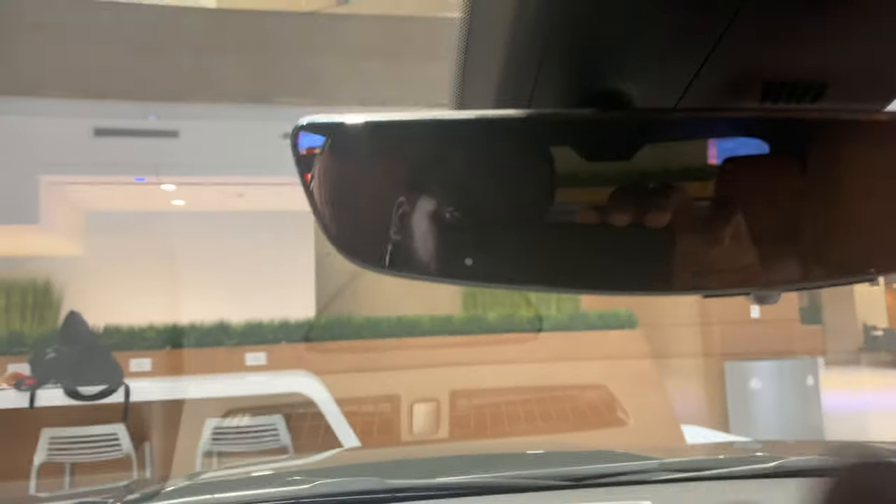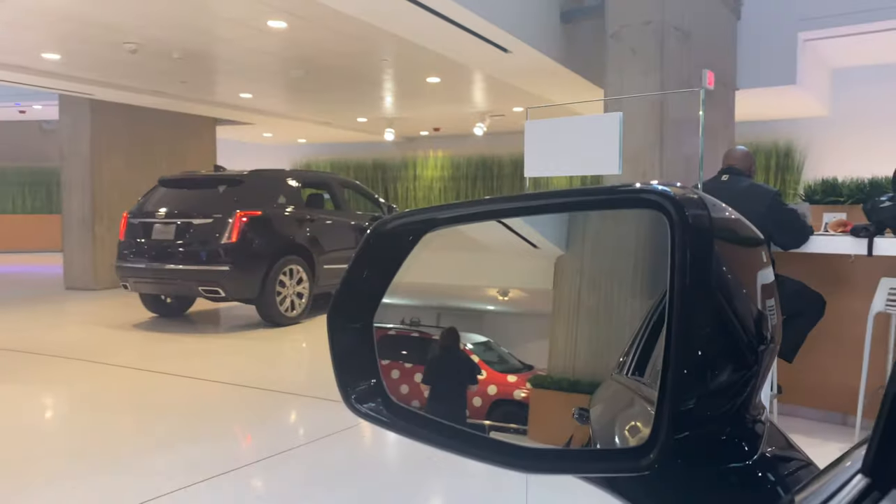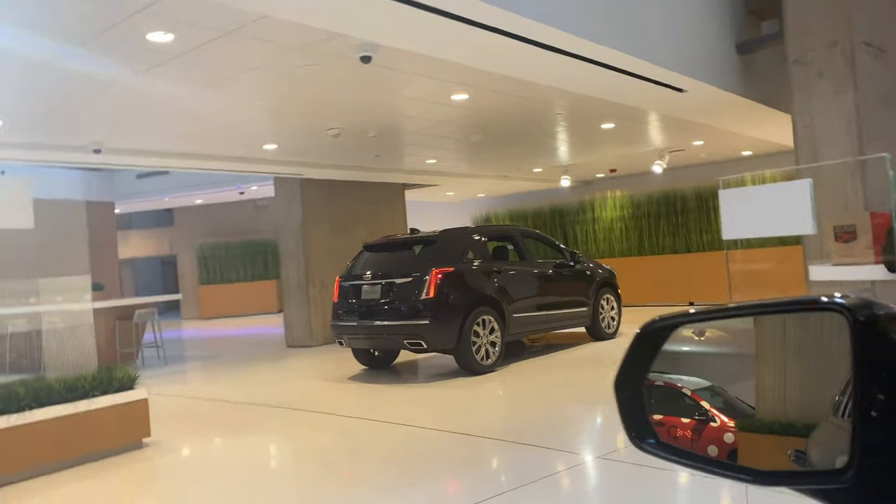Jiffy better come get that copyright because they're up in there killing it right now. And this sunroof is pretty big — I like it. It's pretty spacious for what you can get with the XT4. You got the mirrorless mirror here, and I like the design of that mirror. I'm comfortable up in here — this is a very comfortable vehicle. I'm about 6'1" and there's plenty of room, especially compared to the Camaro. I like it. And then you got the XT5 like I was just showing you guys.